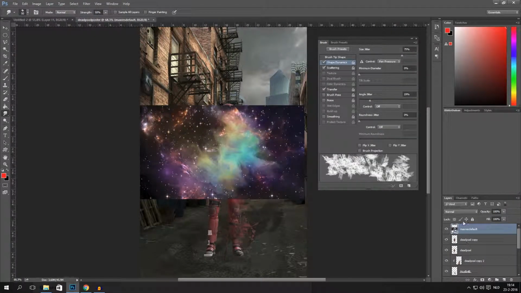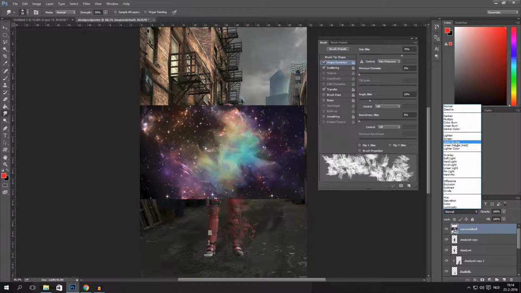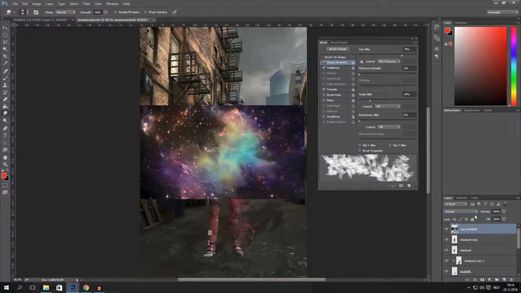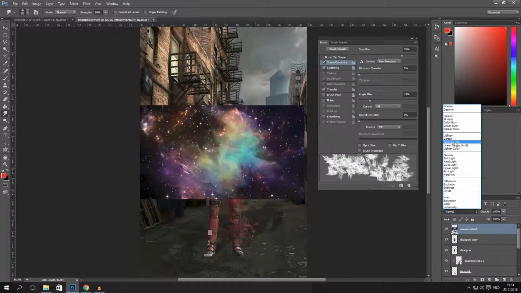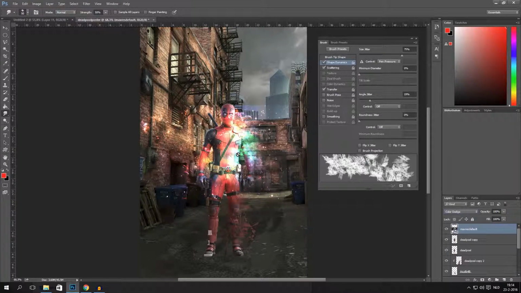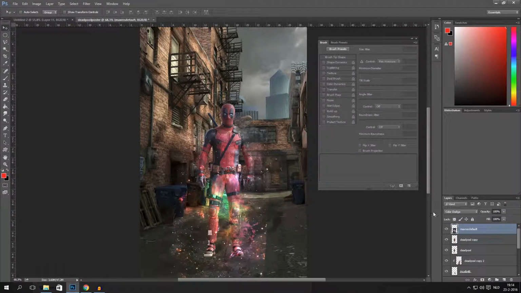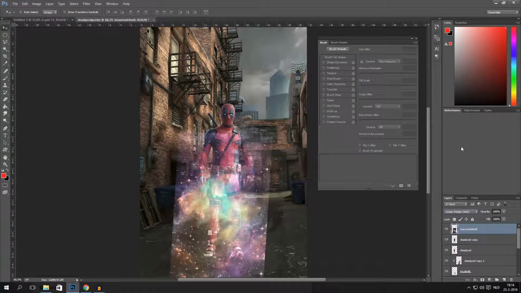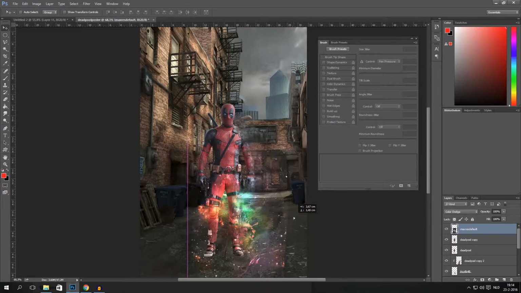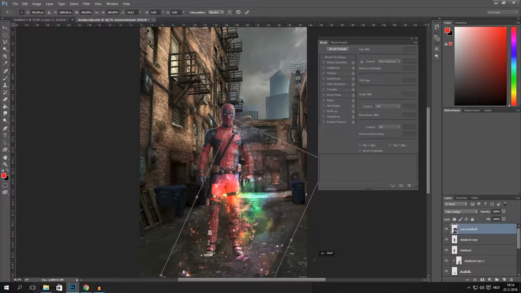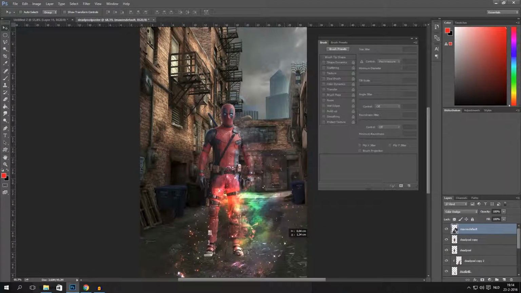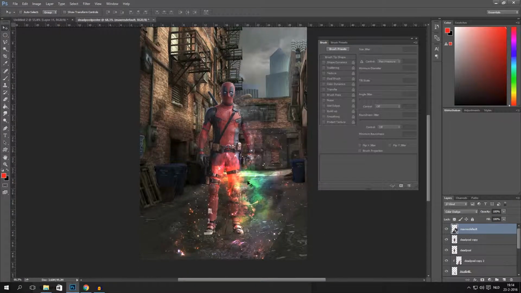Press OK, enter. Make sure it's color dodged. Go to your layer effects and color dodge. Yep. Press OK and just drag it to the position where you want it. Maybe linear dodge, color dodge is good. Just drag it to somewhere you want it to have. I think I just want it something like here.